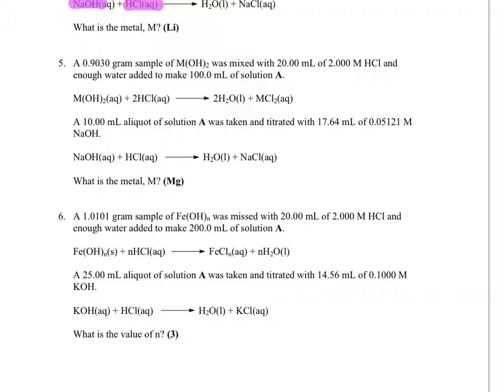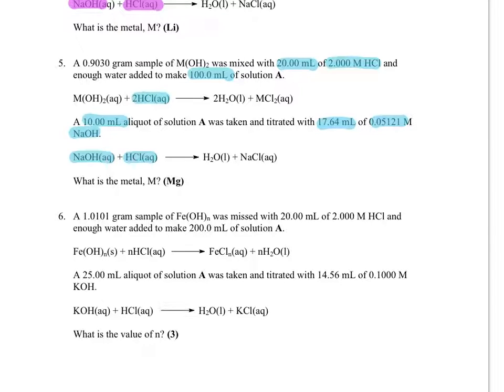For the next one here, I know that this volume and this concentration of NaOH reacted. If I know how many moles of NaOH reacted, I know how many moles of HCl reacted with that. So I know how many moles of HCl there were in 10 centimetres cubed. If I know how many there were in 10, I know how many there were in 100. And that's how many moles were left over from the 20 centimetres cubed of 2 moles per decimetre cubed acid after the reaction. So if I know how many moles were left over and how many there were originally, I can work out how many moles reacted.